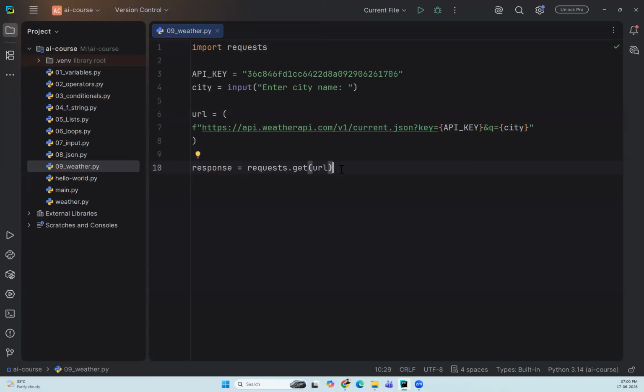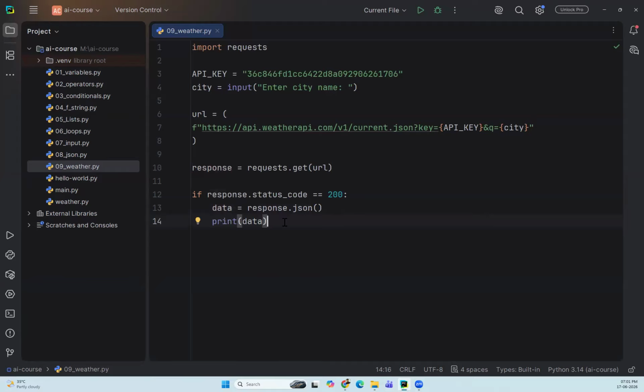Now, the first thing is you always check the status code, that means whether we got the 200 status code or not. 200 means it's a success. So if response dot status_code, this is the status_code variable, is equal to 200, that is the success code, then our request is a success, so there is some data in the response. Now convert it into JSON. This is also standard so that it comes in a proper JSON format, and store it in another variable called data. Before doing anything, let us print data and see what is there.